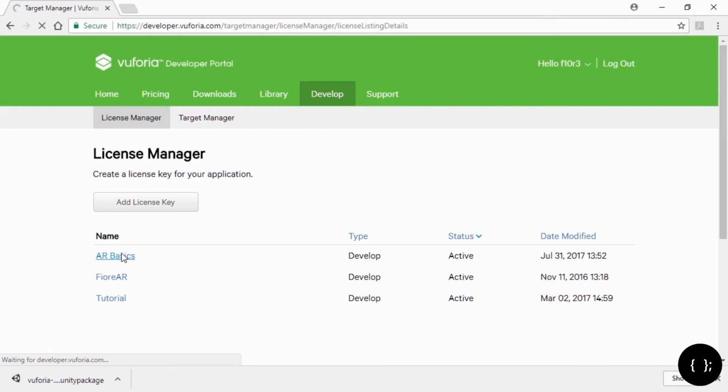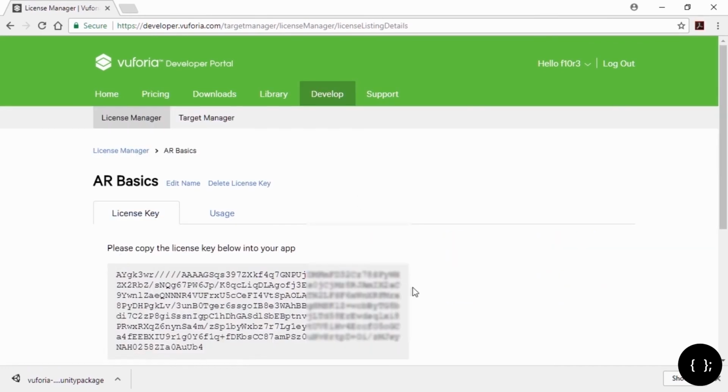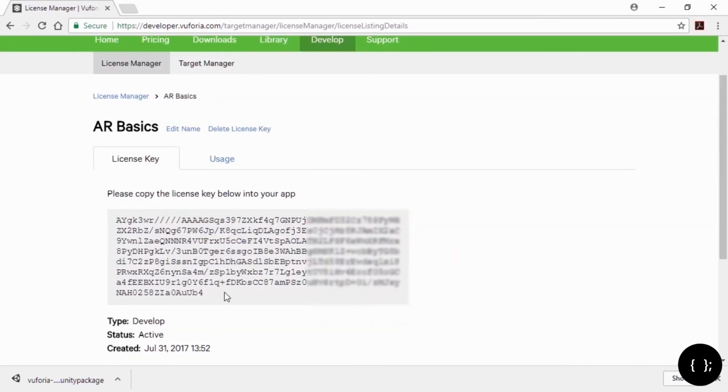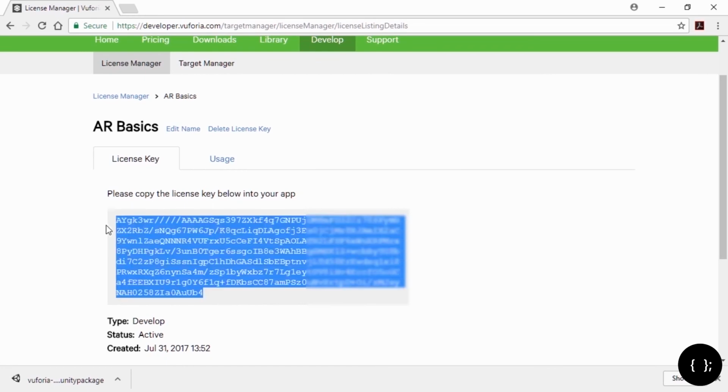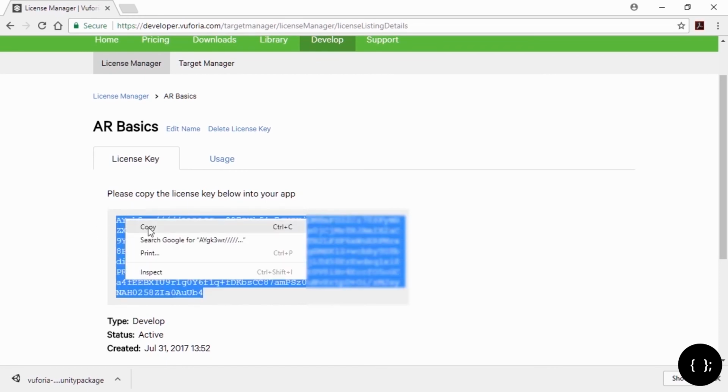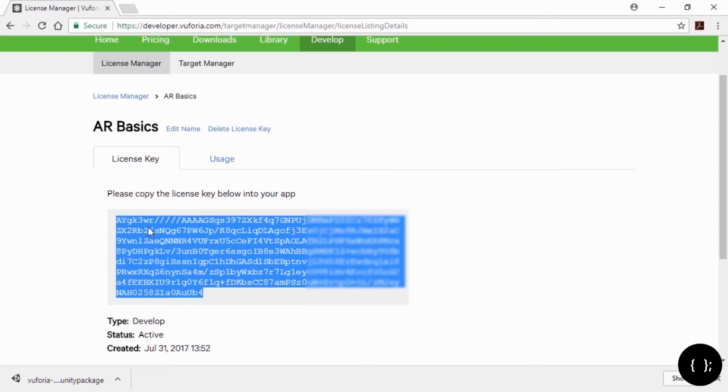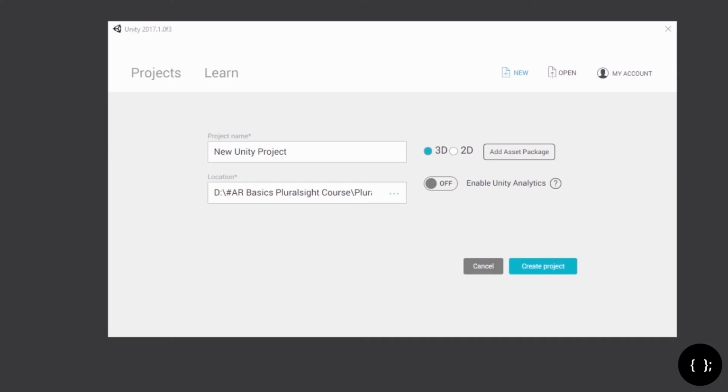For right now you're going to use this license for the entire course. Confirm and open up the new license that you just made. This code needs to be used inside of Unity, so copy and paste it into a notepad or text editor so we can use it later without a trip back to the website. Notice, this is also where the target manager is located. We'll be using the target manager later in other projects.